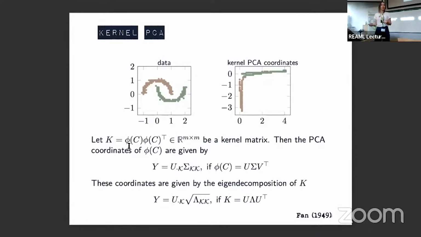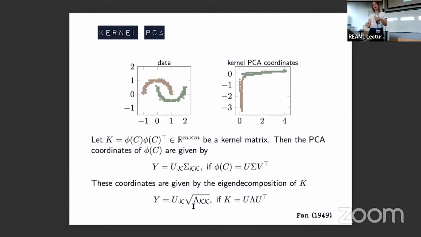But we don't want to compute the feature transformation phi, so we just want to have our kernel matrix and then work on that. And if you think about it, you just assume we have phi, which in practice we do not. Then the PCA coordinates of phi(C) are actually given by the matrix Y, which is here the left part of the SVD. Now, if you multiply phi(psi) times phi(C) transpose, so basically here this kernel, then you will see that you have in the middle V transpose times V. So this cancels out because V has to be orthonormal. And then you can also just compute the eigendecomposition of your kernel and then set the coordinates accordingly to this formula. So basically in kernel PCA, you lose this interpretation of the variance. Because you don't have these directions anymore, you don't know what your transformed feature space looks like.